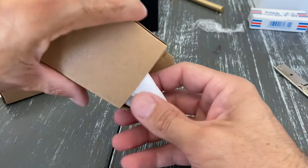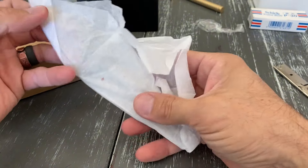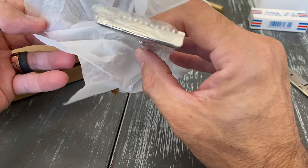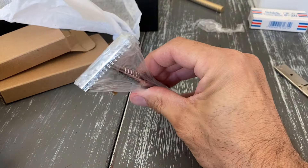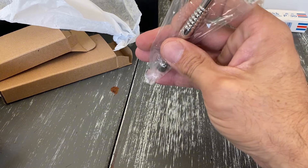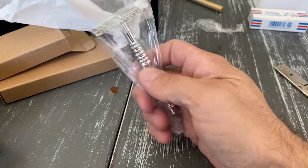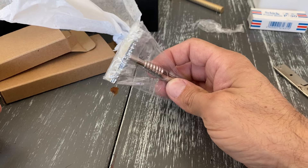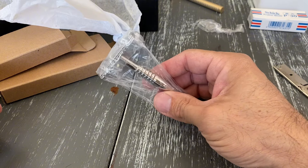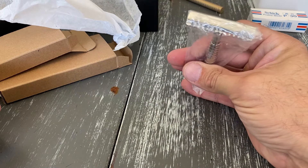Looks like another Artist Club blade... whoa, no way — check that out! It's another Artist Club but it looks like it is open comb. Make sure there's no blade in there — no, no blade in this one. That's a cool looking handle. Now you know what's coming — we're gonna have a whole Artist Club razor shoot-off. I also have a Razorock Hawk V2 to throw in there and a mystery Artist Club razor, so got a bunch of fun stuff to compare.